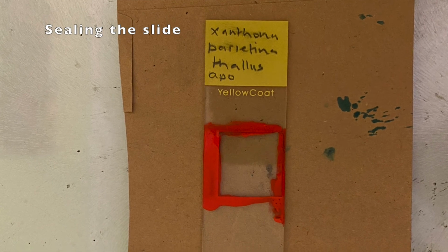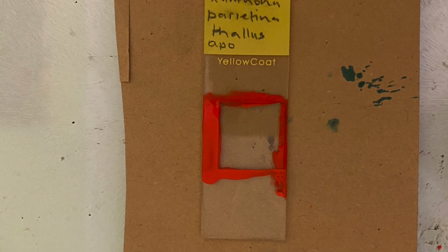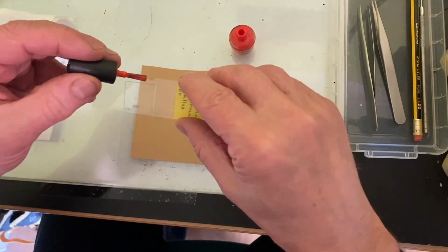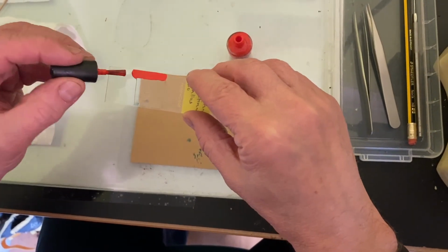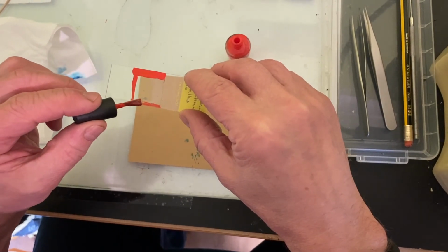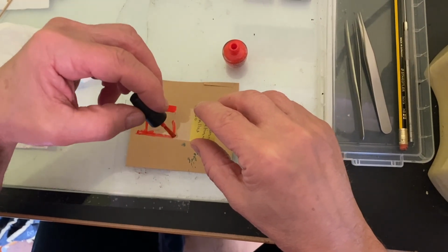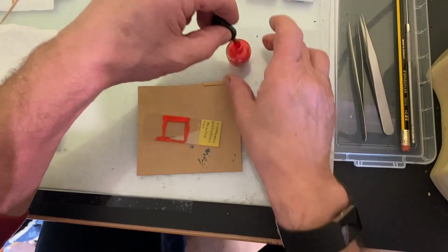Sealing the slide. The ink vinegar preparations are not permanent and will dry out. So assuming the preparation is sufficient for further examination, to decrease the speed of drying, seal the join between the cover slip and the slide with nail varnish. In this case, red nail varnish, but other colours will work fine.